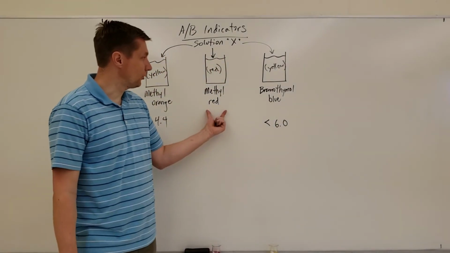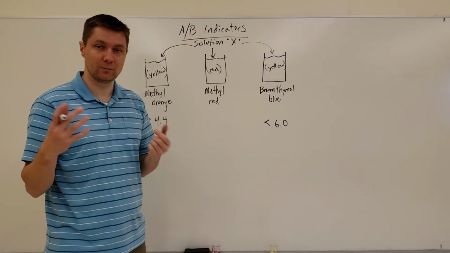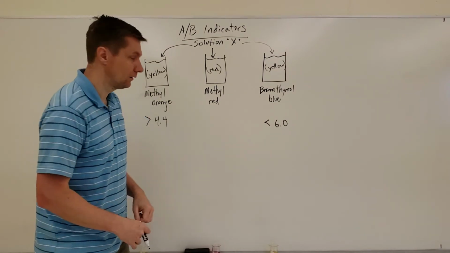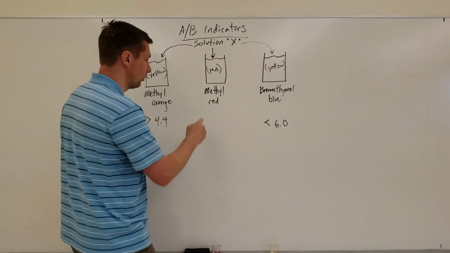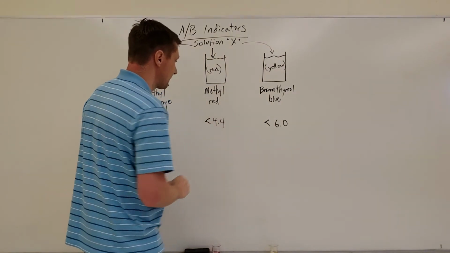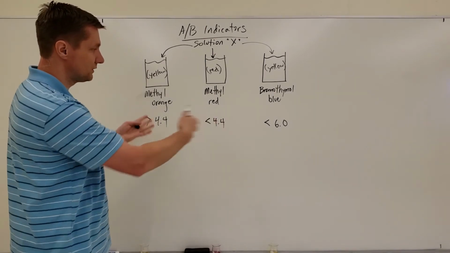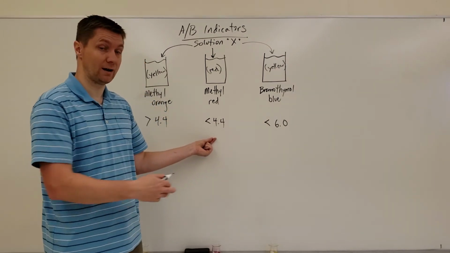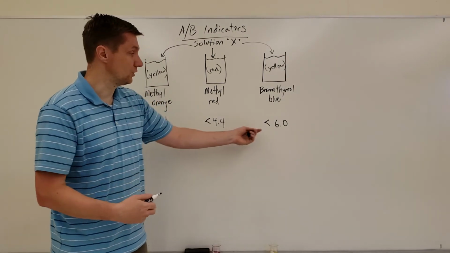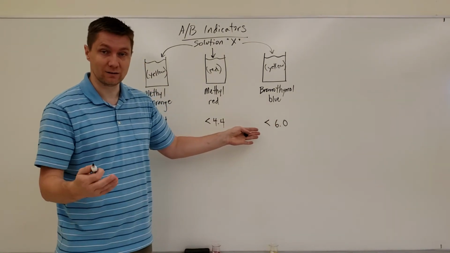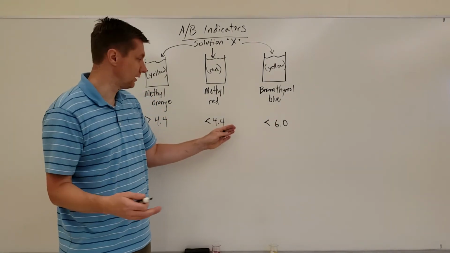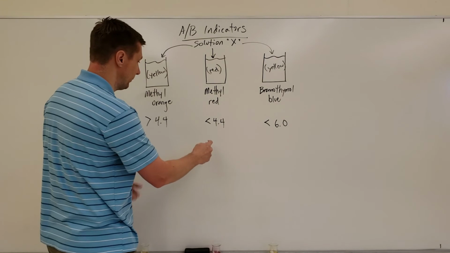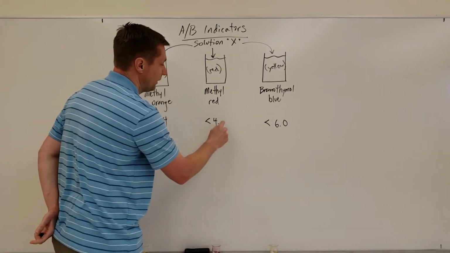And then methyl red, giving us a red color, is going to tell us that the pH is going to be less than 4.4. And so you can now look at this information and say, okay, I know that the pH is less than 6.0, but because I tested it with methyl red, I also know that it's less than 4.4. So I know it isn't higher than, say, 4.4 or 5 or whatever. I know it's less than this number, so this information now becomes a little obsolete. But I can see here, sorry, this should be 4.8.